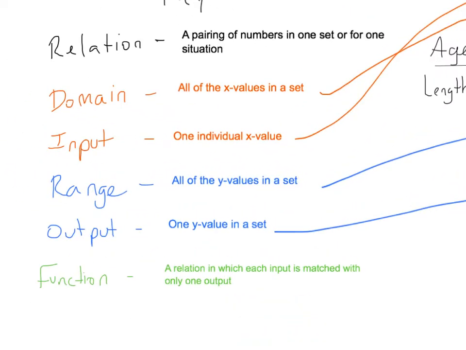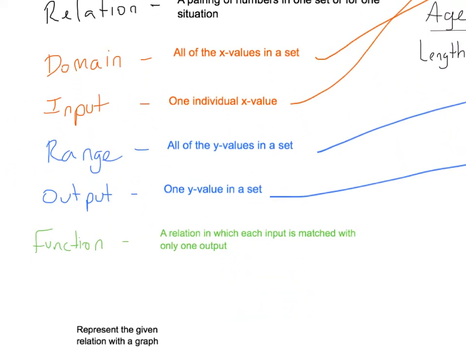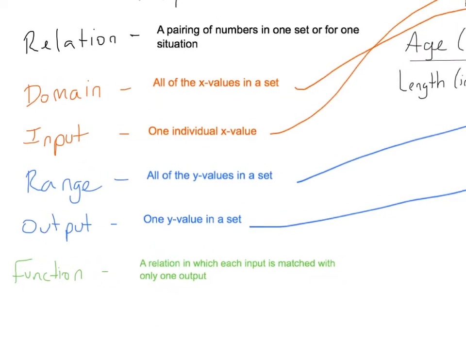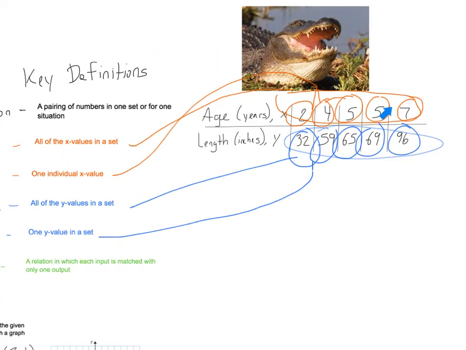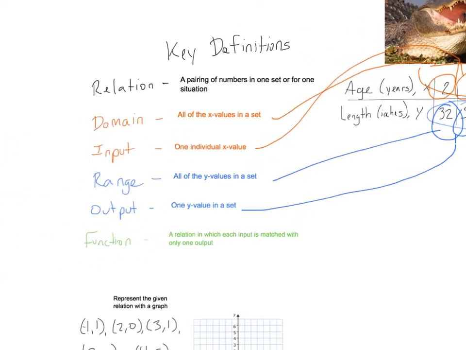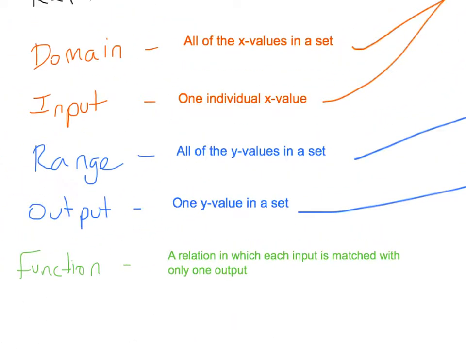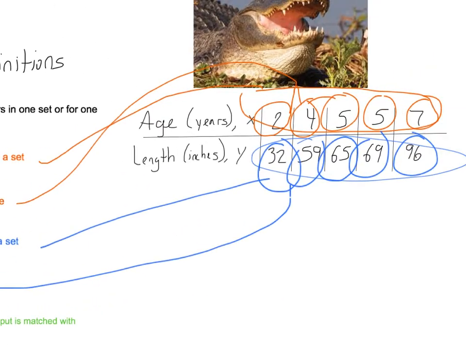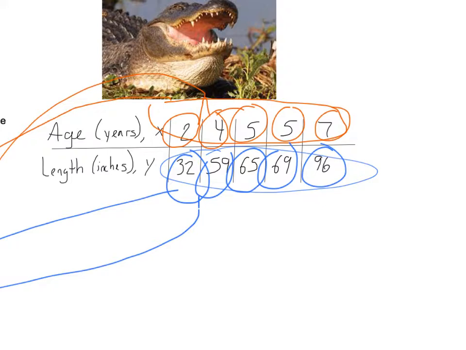And the last thing we'll talk about is a function, okay? So a function is a relation. So again, this thing is a relation right here, but it may not necessarily be a function. It might be, but it might not be. And the way you tell is with functions, you look at a relation and determine if that relation is also a function. You say, okay, does each input have only one output? Okay, and so let's talk about that for a sec. Let's go up here. Okay, does each input have only one output?